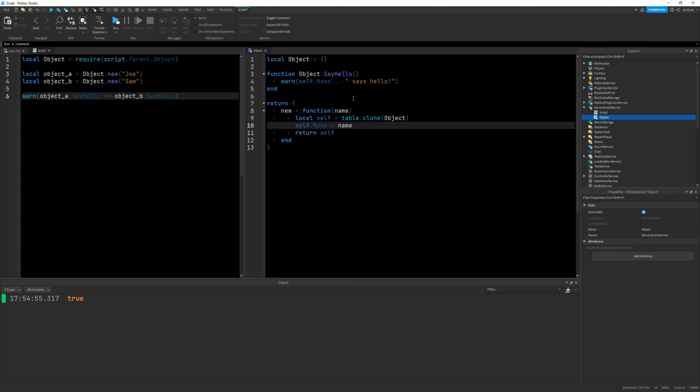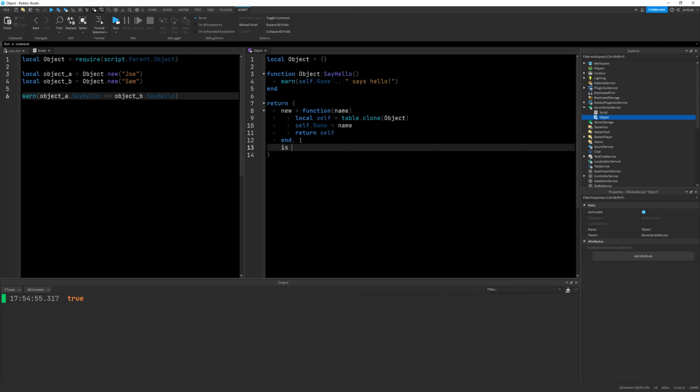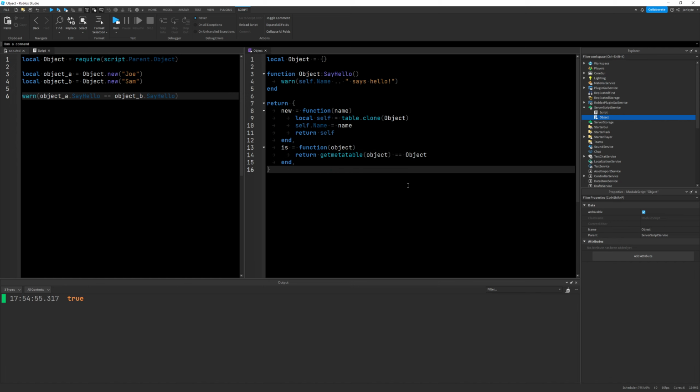Of course, you can miss out on some features. With the metatable approach, you could do stuff like an isA function and some object, and then you could return if the metatable of that object was equal to object.